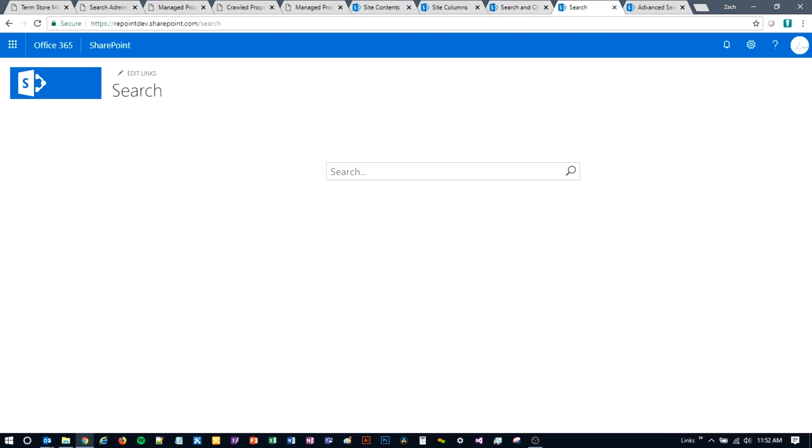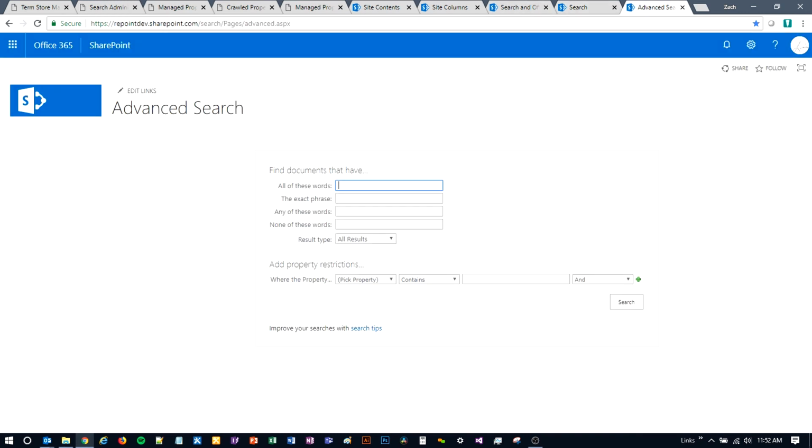So I recommend creating a search site collection if you haven't already. So you can see we've got our search page. This is all the default. So when you create this, you're going to go ahead and create a site like you normally would, and then you would choose the enterprise template. And within the enterprise, there's a search center. You create the search center, and then it'll create all this content for you. So you've got your home page, which is just the standard search, and then you've got advanced search, which is under pages/advanced.aspx.